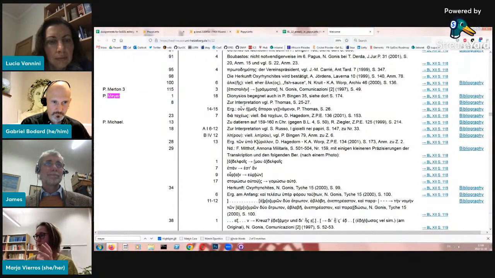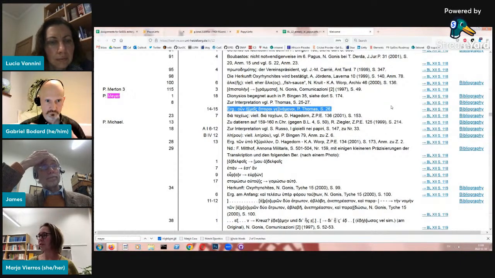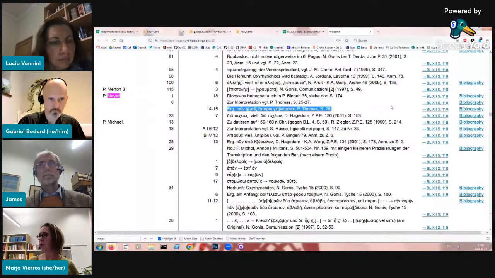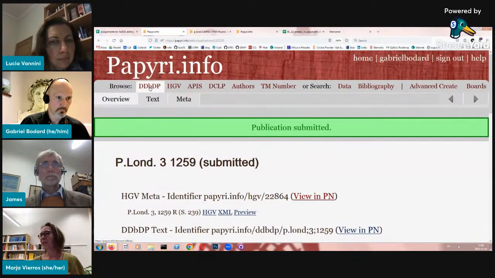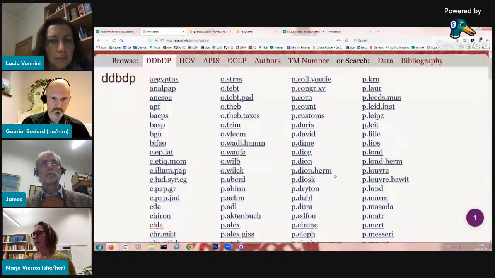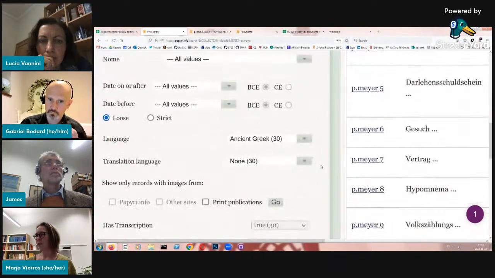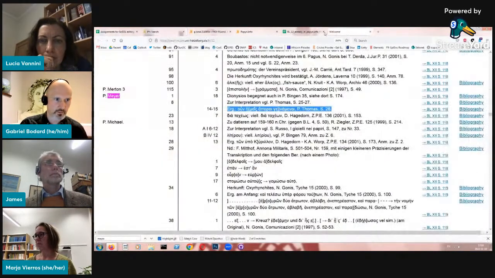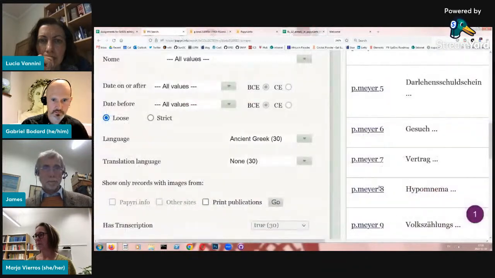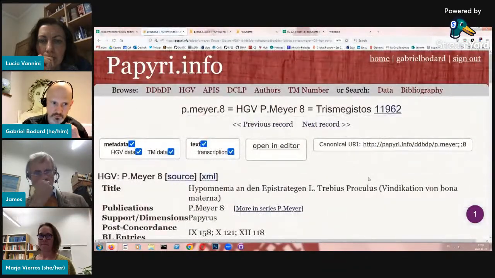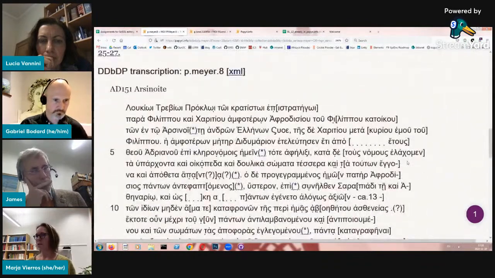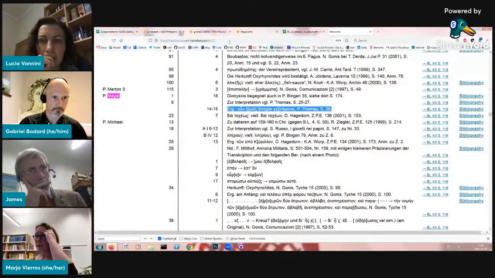So there is, for the whole document, there is for the interpretation, you look at this, but that's actually because there is a link to this article in the Papyri.info page, a link to the information of this article. But then the entry was concerning lines 14 and 15. And which P. Meyer was this? Meyer 8. So you saw that. Lines 14 to 15.